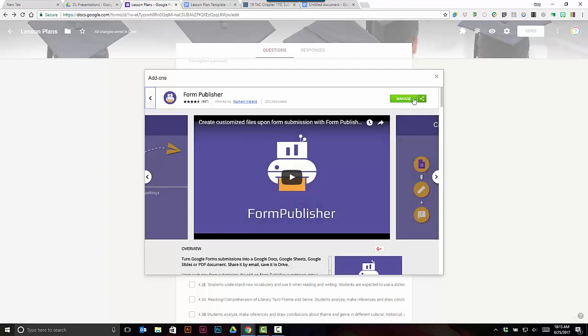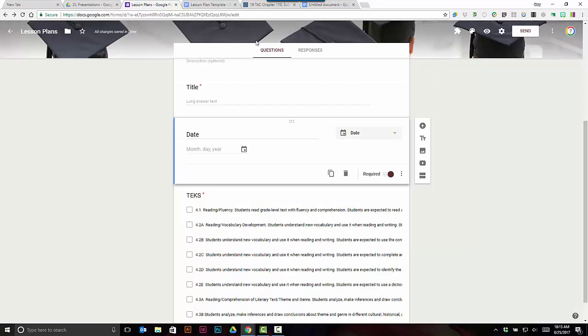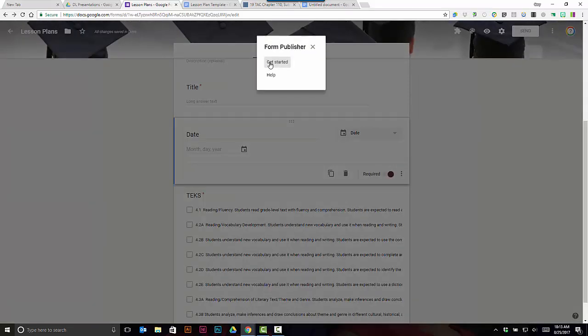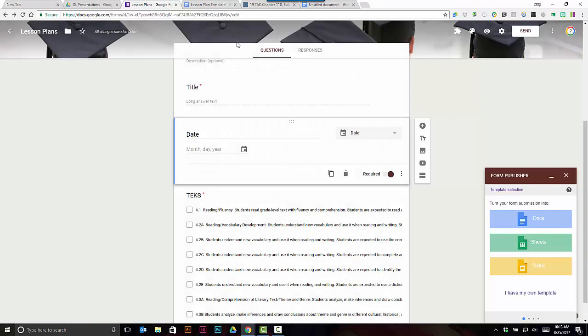When you click on that, it's going to say free right here. You're going to click that, it's going to ask which account. Select your Google account. Then it's going to ask you to allow for it to work, and you hit allow, and then it will say got it right up here with a little paragraph, and you just hit got it. Okay, when you do that, you will get the same thing as when I just said get started using the add-on. You'll get this box right down here. Okay, make sure you're in your form when you do that.